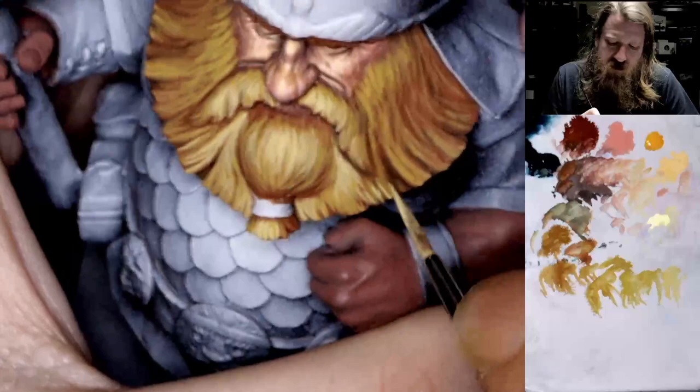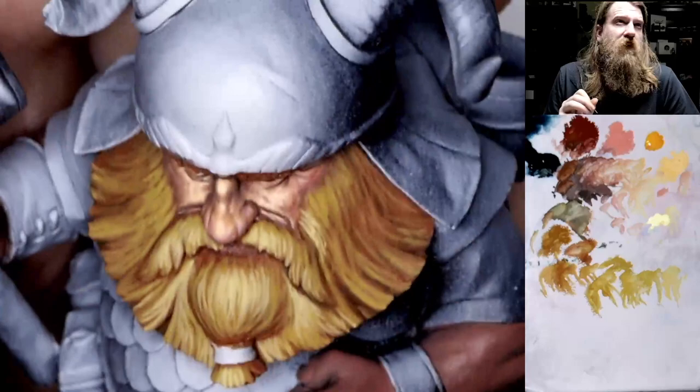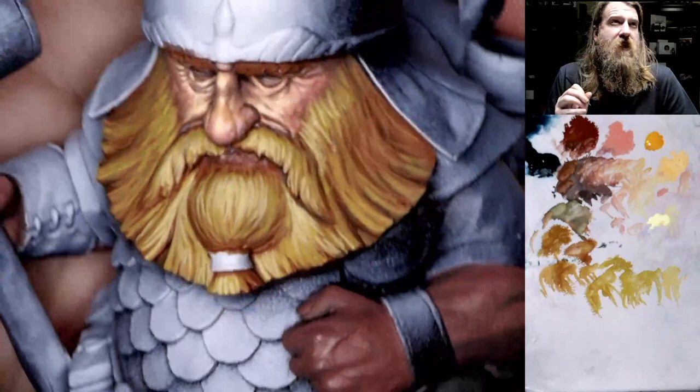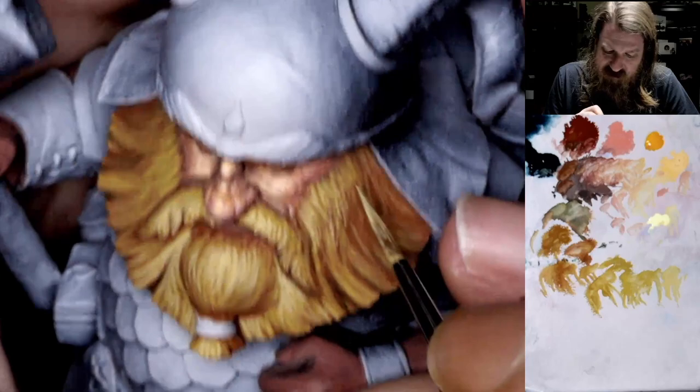A little less light down here, but a little more light up here where the beard's thinner, right? We've got more strands of hair growing out further down the face, so a bit lighter hairs that catch a little more reflections towards the top. Then the hair becomes thicker, or more dense, I guess. Not necessarily thicker hair, but you get what I mean.